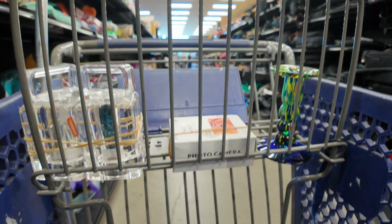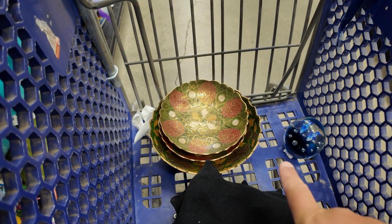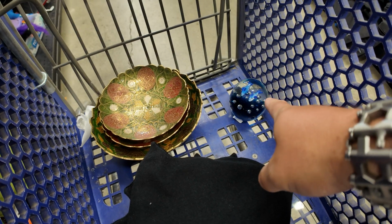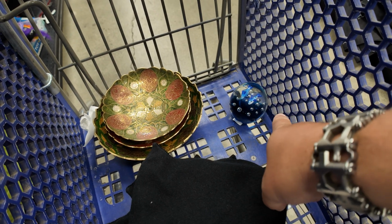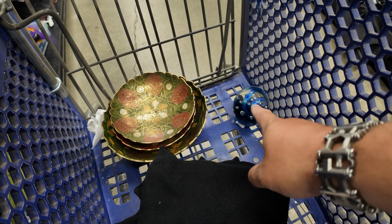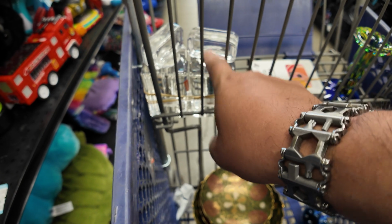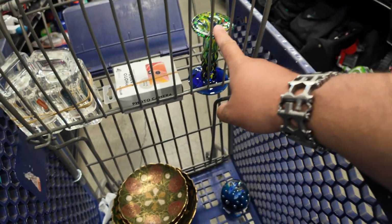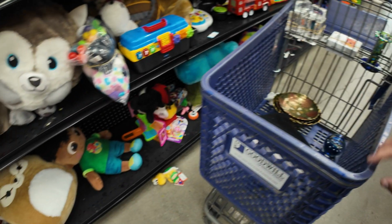All right, but we are going to take, let me flip the camera around here. Okay, we're definitely going to take those brass bowls. I'm guessing maybe 20, 25 each a piece on those, maybe 30 on the larger one. We found that. It's not the best in the world, but it's kind of cool. It's $3. A couple of funky looking golf things. But the big hit of the day, these guys right here. So those are really nice. We are going to end up taking this after all. Probably about 20 bucks for just the one.